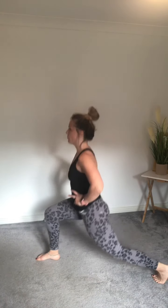So squat down. Somebody asked this morning, I think it was Jem, if you touch your knee on the ground. Now you don't need to touch it, but you definitely need to kind of whisper the carpet or the floor if you can. Now some people will be really tight through the quads and through the hip flexors, so don't stress if you can't do that. But ideally, so let me go onto the side, keep moving. You want to be in this position here, okay? 5, 4, 3, 2, and rest.